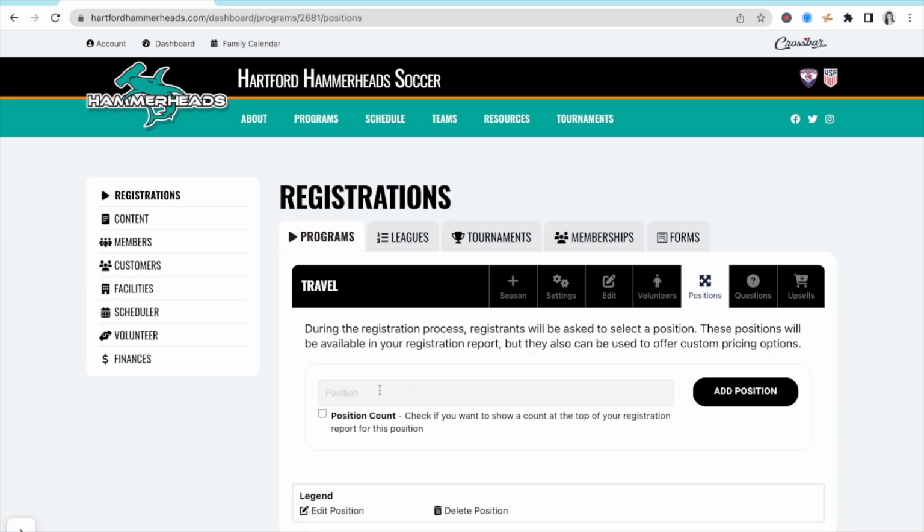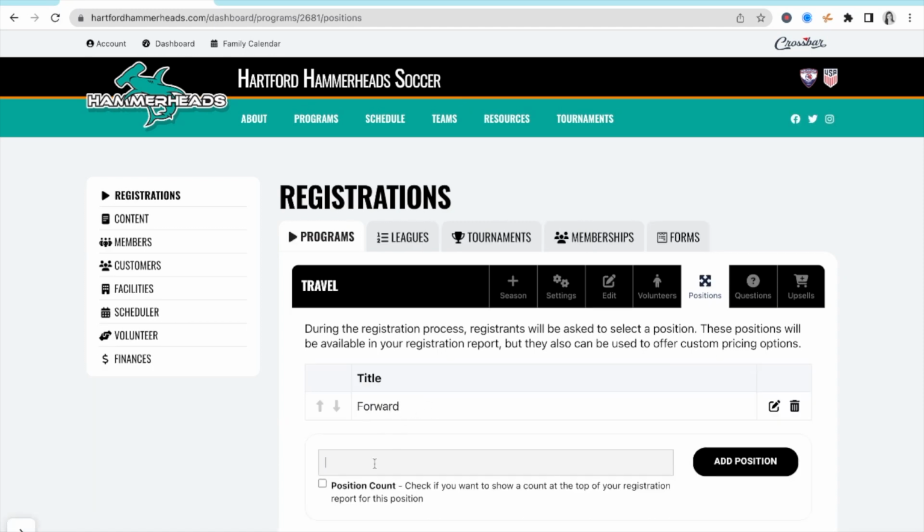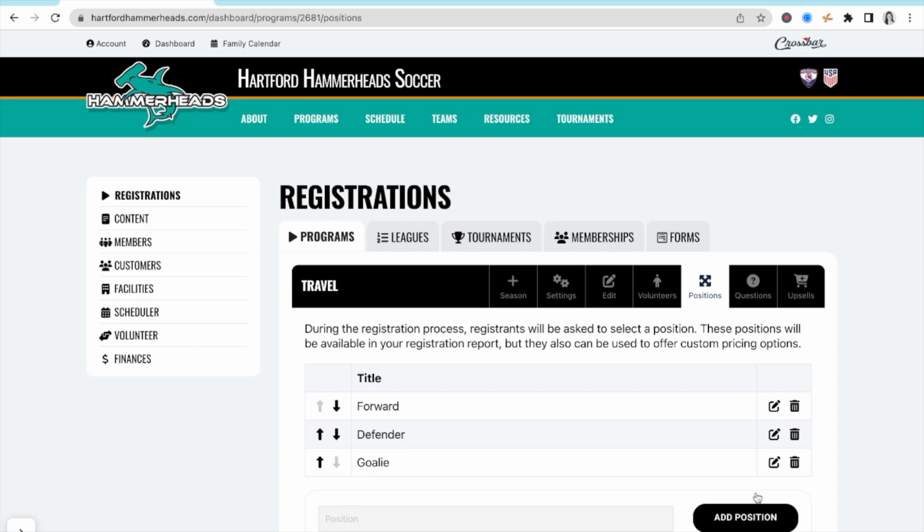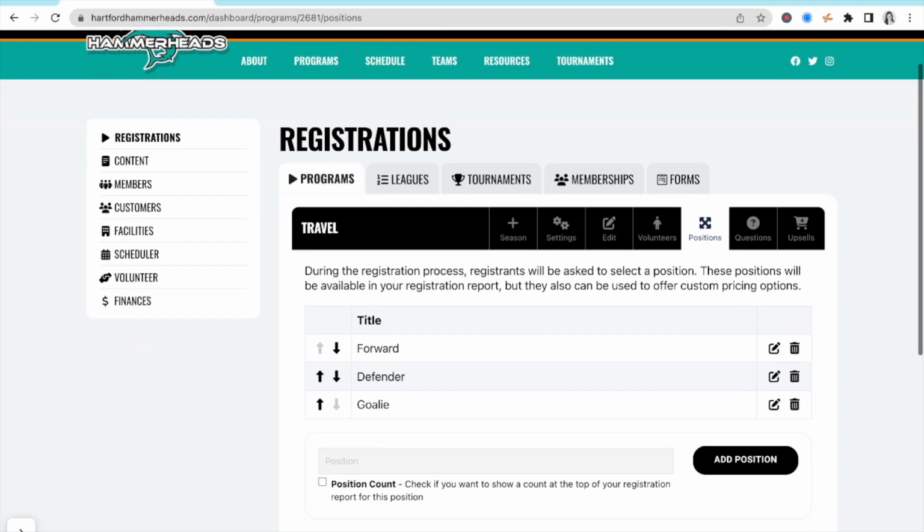Next up are our player positions. So this allows you to go in and customize what positions you'd like to offer your players to enter, to show what position they play throughout the season. Here you can customize how these show, so you can control whether or not you've got these listed at all, or if you want them to be really specific, or include things like prefers forward, prefers defense. And you'll notice we've got the position count option here too, which will just give you a summary of how many different positions you have within each age level, which can help you keep track of how many folks you've got.